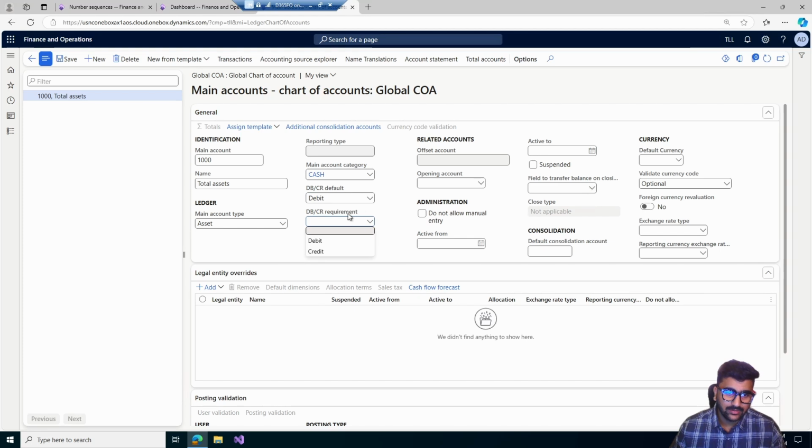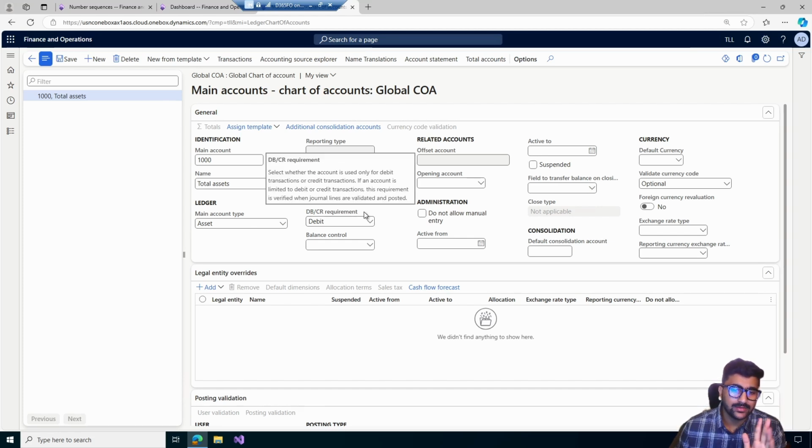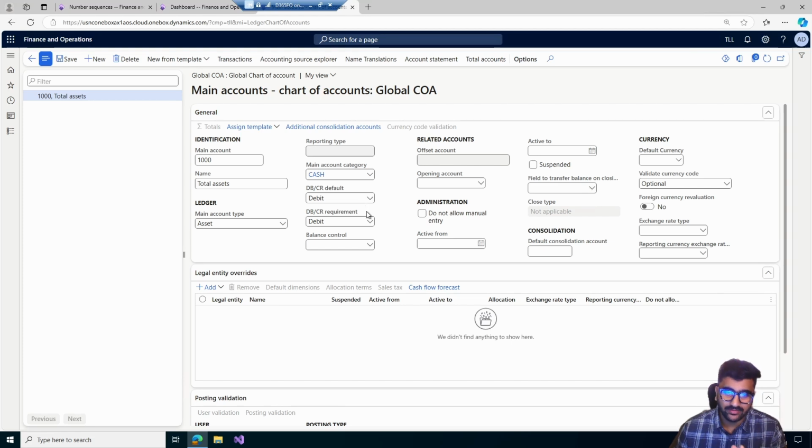If you have a specific set of requirements, like this main account should not be used in credit transactions, you can put this debit. Some will not let you post any transaction in credit. For example, where you can use debit and credit requirement is a case like audit fees, which will always be debit and cannot be credited.